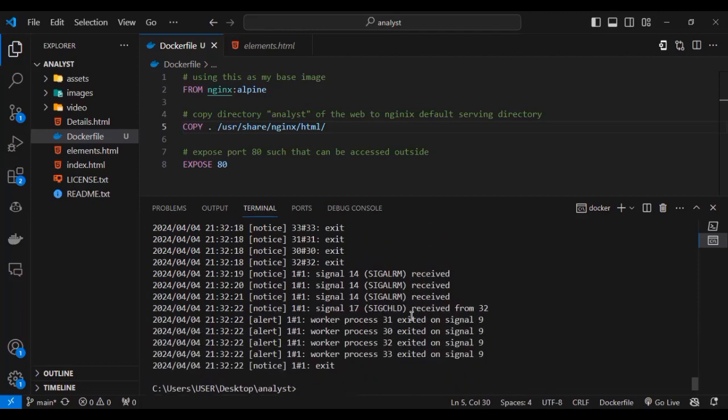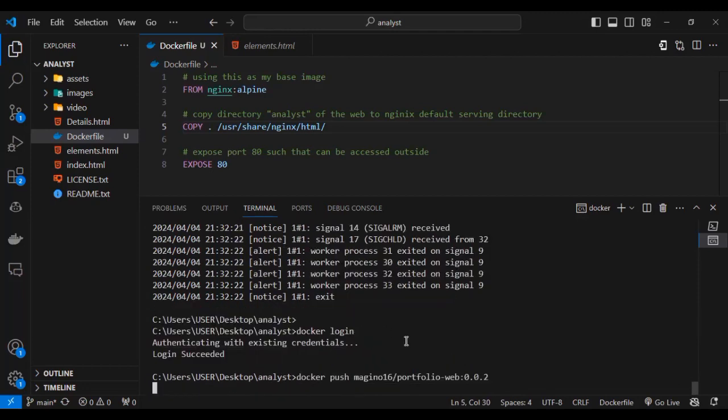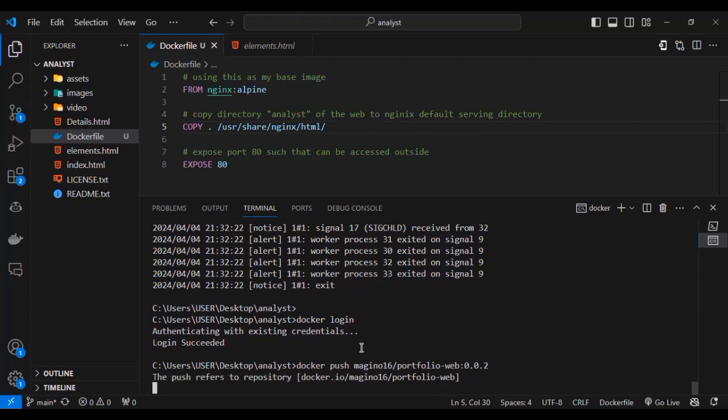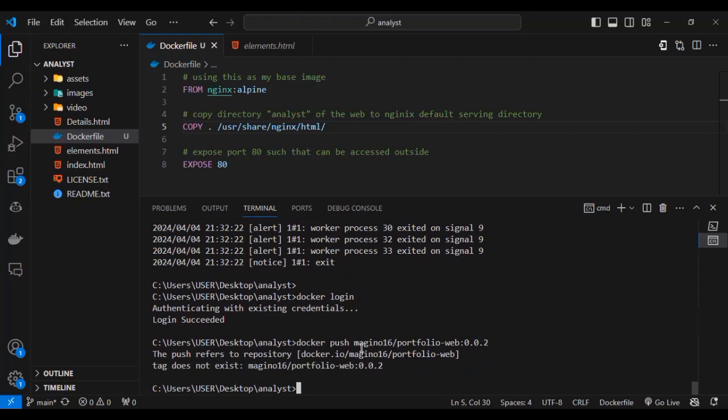This might take quite some time, because it has to push, just like the way we do a git push to the repository on GitHub. So here they say the tag does not exist.